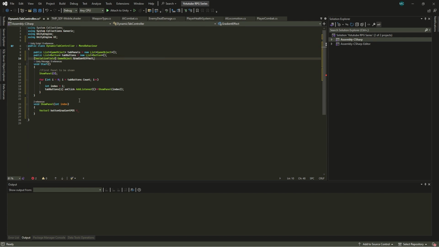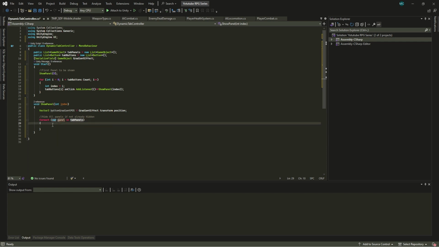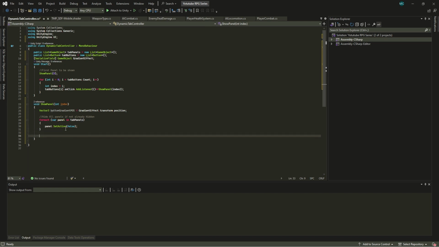Then we are going to come here and say gradient effect will transform the position. Now the next thing we're going to do is hide all panels if they are not already hidden. So we're going to use a for each loop: for each bar panel in tab panels, we say panel dot set active false. That way we can then just show the selected panel.